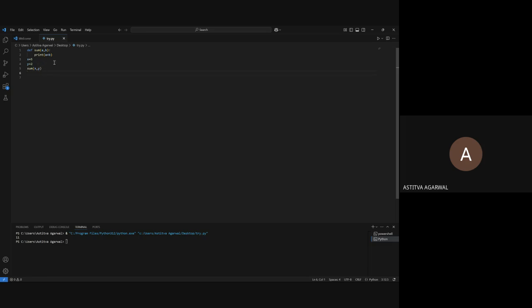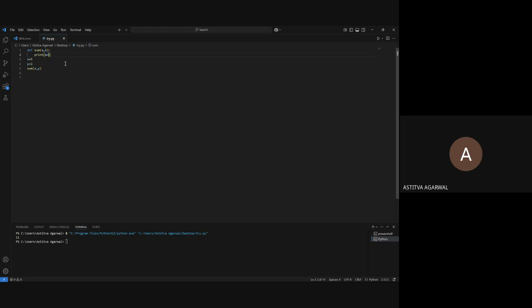There's no need to worry, because Python does not require the names in the calling function and the defined function to be the same. The number of parameters and arguments should be the same. There are two parameters and two arguments. So the value of x will be given to a, and the value of y will be given to b. The value of x, that is 5, will be given to a.